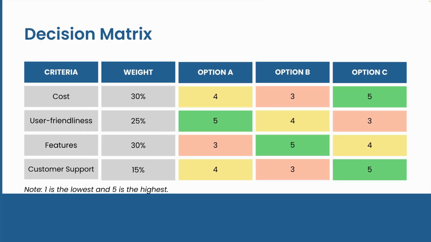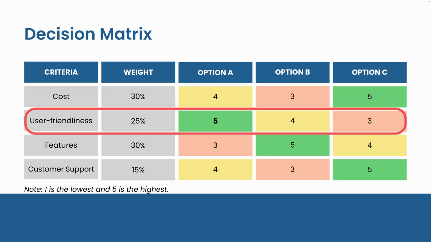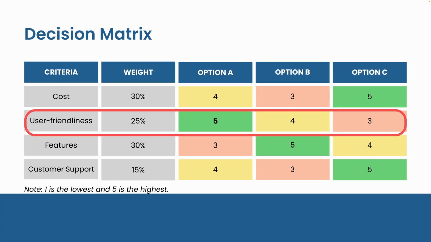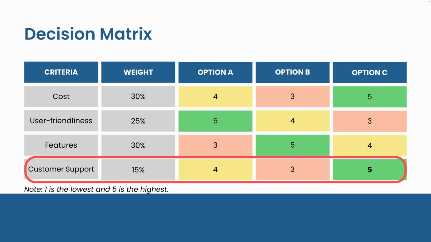Okay, let's say that the scores look a little bit like this. Let's just take the cost line, for example. Let's say that this is an easy one because option C is basically the cheapest, so we give that a 5. Rating user friendliness might be a bit subjective, so you'll have to do your best there. And when it comes to features, you might want to rate it based on the amount of features that it has or the particular features that you know that you're going to use. Does that software product actually have certain features that you know that you need? Now, if it does, then you would rank it highly. For example, if option B has all the features that you know that you need, then you might give it a 5. Finally, the customer support option.